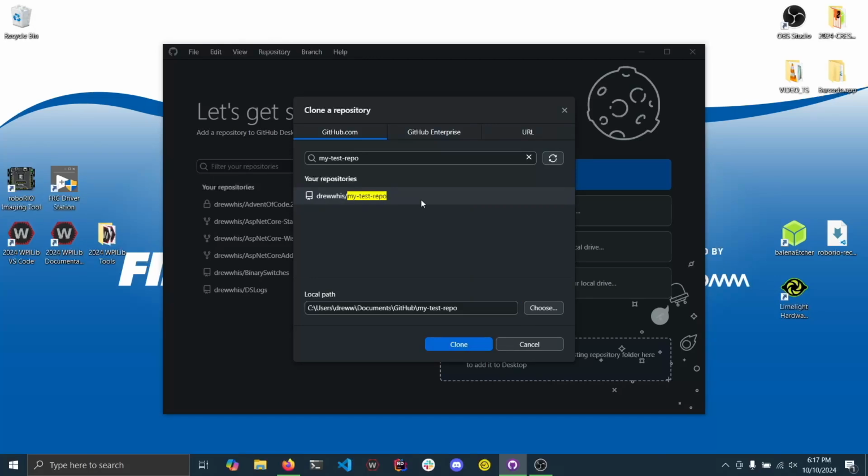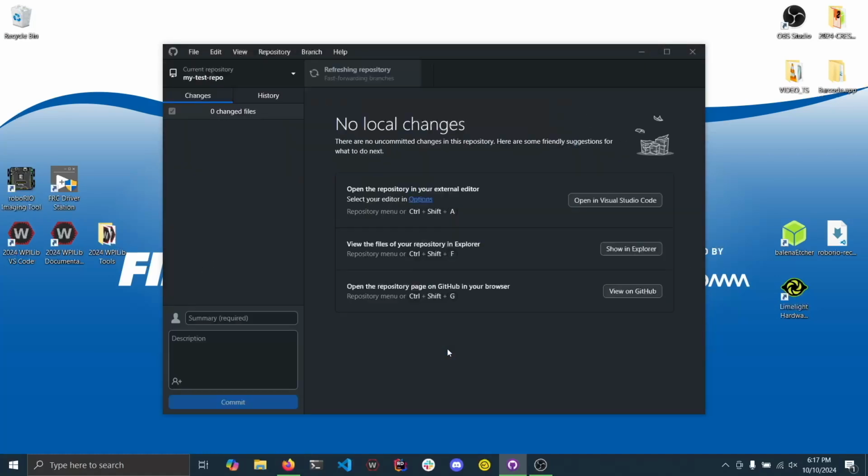You got it? When you see that, there's a local path down here. And this tells you where on the computer it's going to create it. Now, most of the time, it's going to put it in Documents, GitHub, my-test-repo when you copy it down like that. This part doesn't really matter, so I'm just going to click Clone. So cloning is an important concept in Git. Cloning is when you say, hey, there's this repo that exists somewhere. I want to make a copy of it on my computer. It's how you take the remote and create a local. And so now you have a copy of this repo on your computer. There's nothing in it, so it's hard to tell, but it's there.